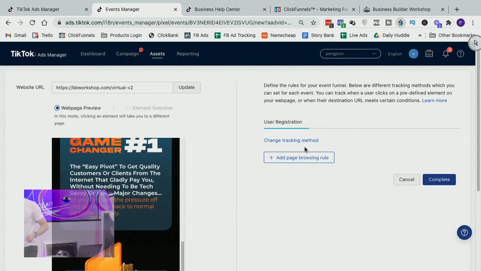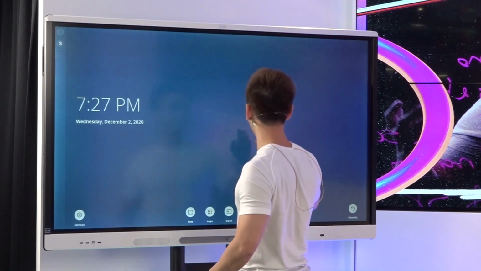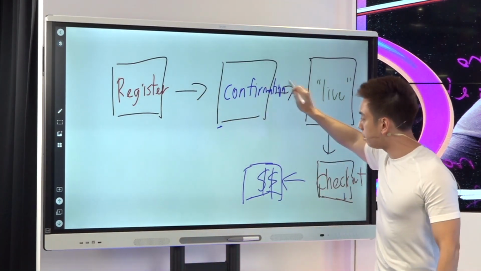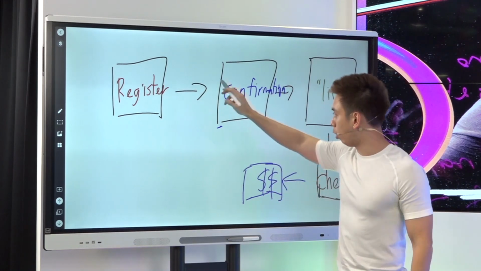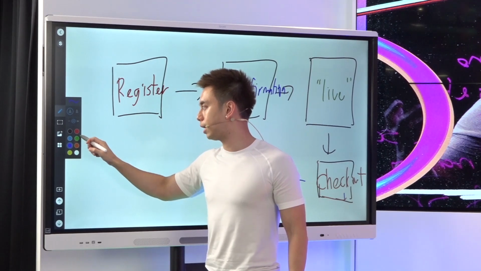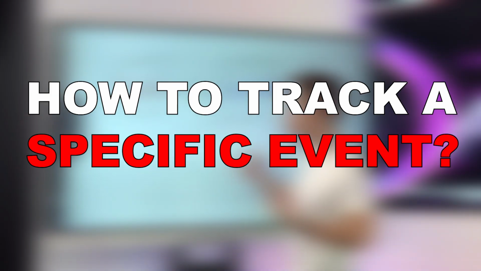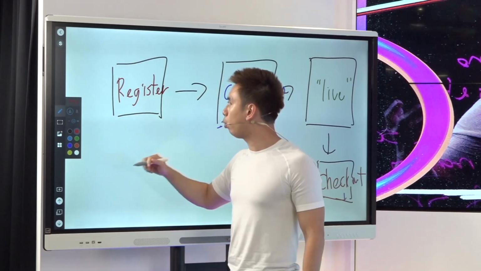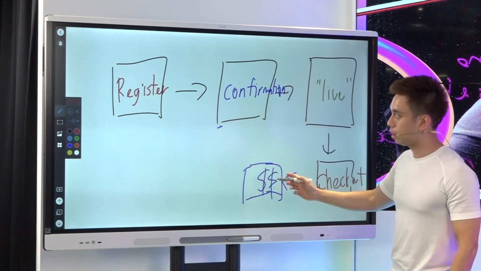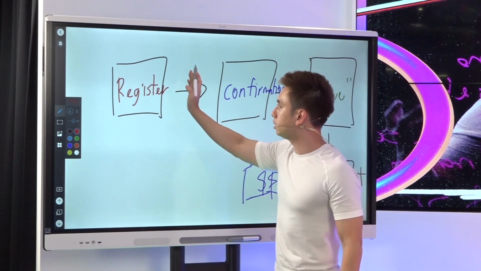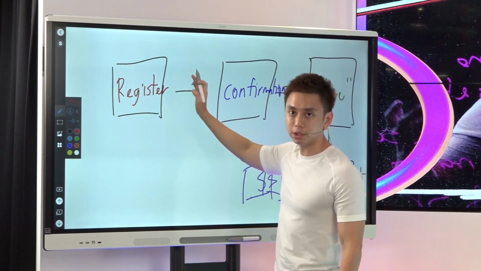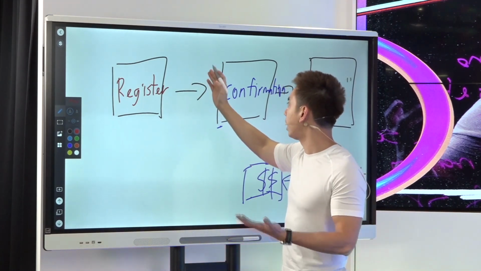And again, let me just exit this for a second so that you know what's happening right now. So I have installed my base pixel, remember, on all these pages. But now I want to be able to tell TikTok how to track a specific event. Now, what is an event that I want to track that's most shallow? It's not the sale, okay? Because I want them to be able to optimize for here, right? And get me low cost per leads that is targeted, right?